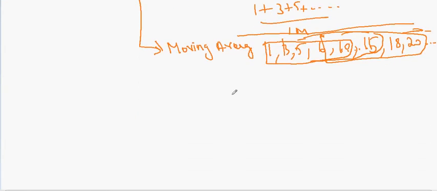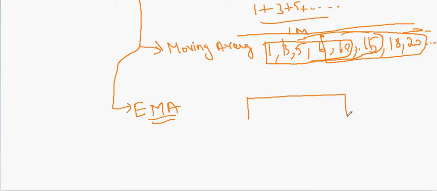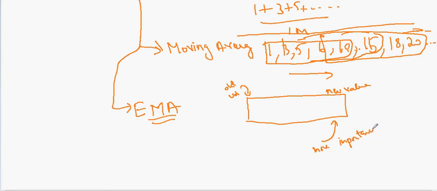And what is exponential moving average? Exponential moving average is moving average, but for the window that's moving over these 5 numbers every time, there is a weight given. These will be the new values over time, and these will be the old values in the window. So the new values will be given more importance by giving them a higher weight.